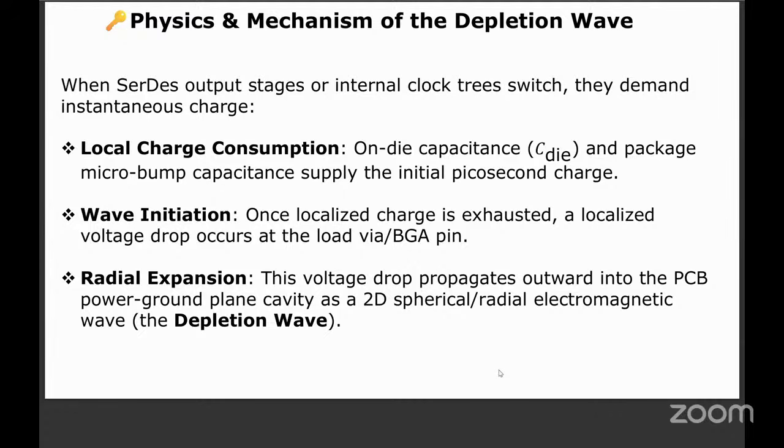So in a very high speed PCB, we never talk of a current. We talk of an electromagnetic wave. This is what we covered last year. We were saying it's no longer electrons traveling. It is the EM waves. So that is why it is called a depletion wave. Go to next page, please.